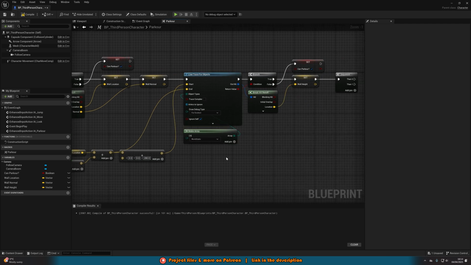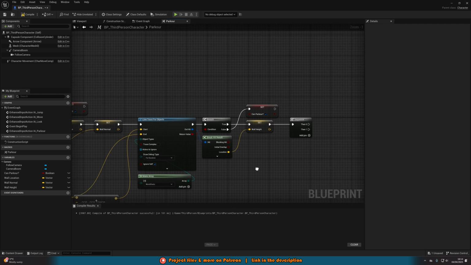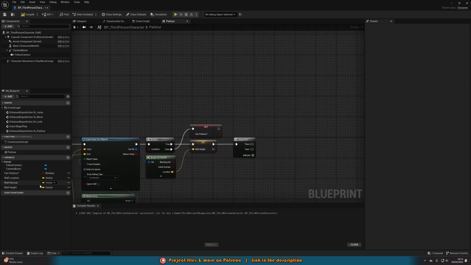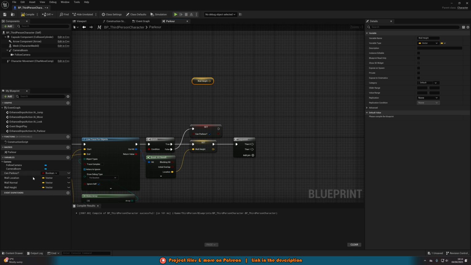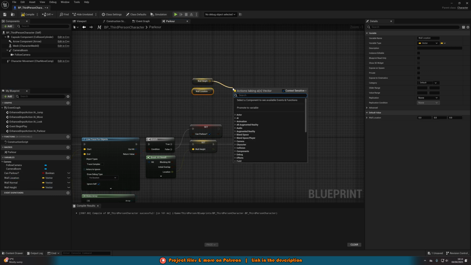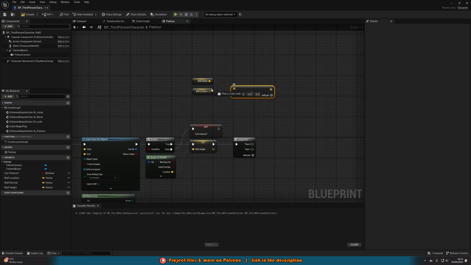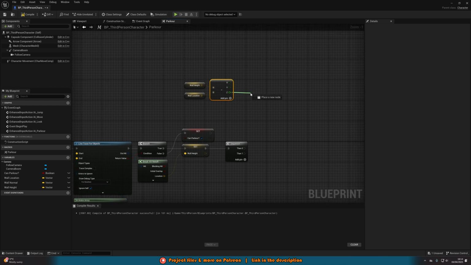This line trace is for figuring out how high the wall actually is, so where is the top of the wall. So what we're going to do is up above this code here, we're going to get the wall height, and we're going to get the wall location. We're then going to minus these from each other. So we do wall height minus the wall location. Right-click the output value and split the structure pin so we can get access to the X, Y, and Z, as we only want to focus on the Z.